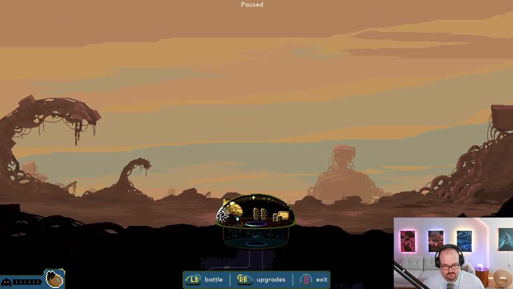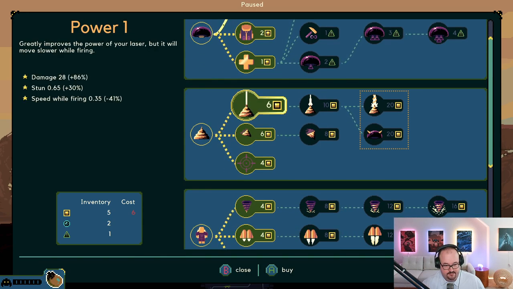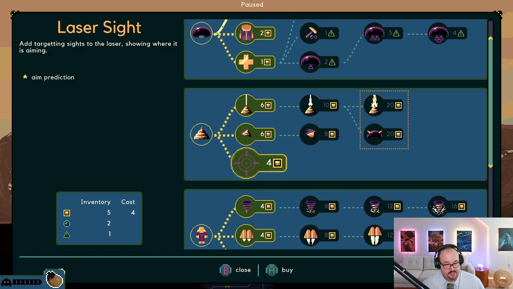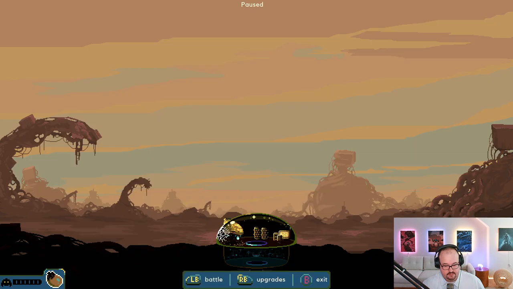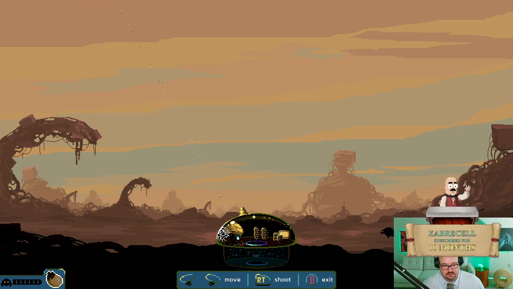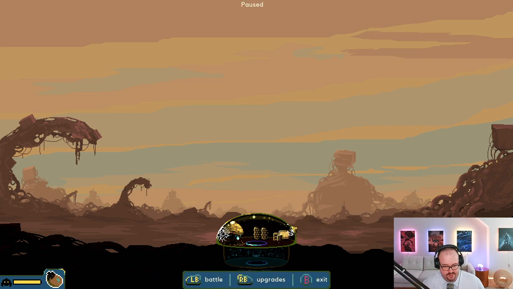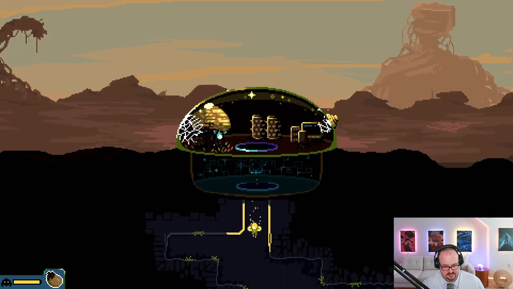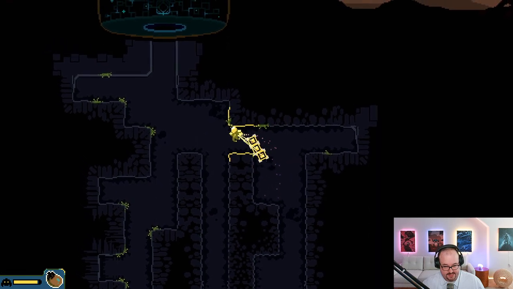Okay, gotta go. Adding targets that later showing where it's aiming. Laser moves faster. Oh god, nope, sir! Oh, they have flying ones now. Yeah, that's so cool looking. I really like the aesthetic of this game, it's very cool.